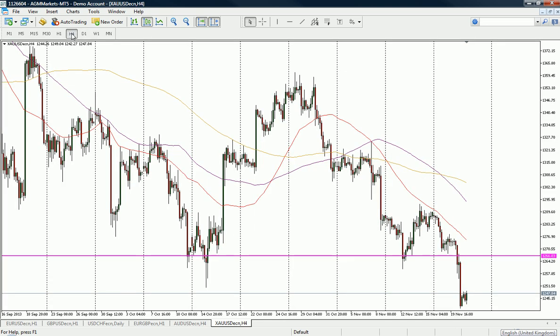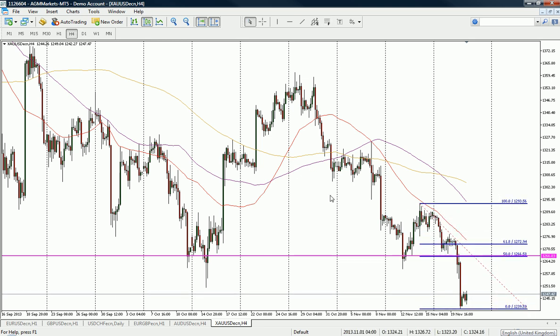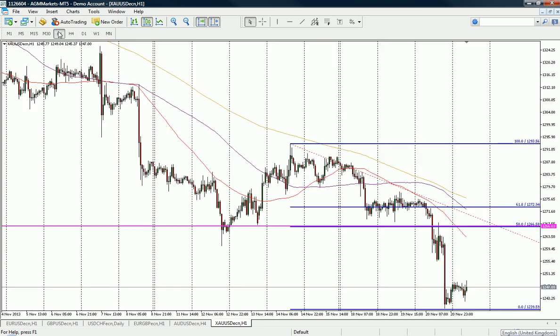In terms of shorter term time frames, nothing majorly of interest, although this fib on the 4 hour would be an interesting one. I think a lot of people will be looking at it, and it should react quite well. You can see the 50% lines up with that previous resistance as well, so that could be a decent one to look out for. And if you keep it on the 1 hour chart as well, it's the same as the 4 hour chart. So that's gold pretty much.